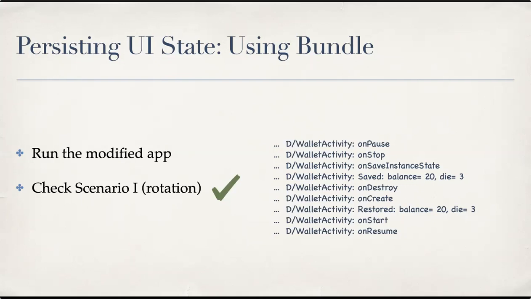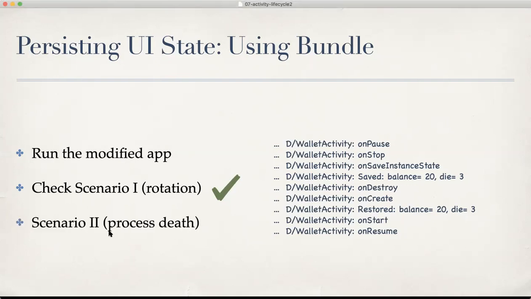Let's also check the second scenario for process death. So the second scenario here, I think I switched the numbers. The first one was going to home and process death. The second one was rotation in the slide. But yeah, let's go and press the home button. And if you have disabled process death simulation, then when you come back, you'll see the right result. But make sure you go to the settings, developer options, go to the app and enable don't keep activities, and then run this scenario again. And then you'll still see the same output. The state UI state is restored even across process death as well as the rotation.